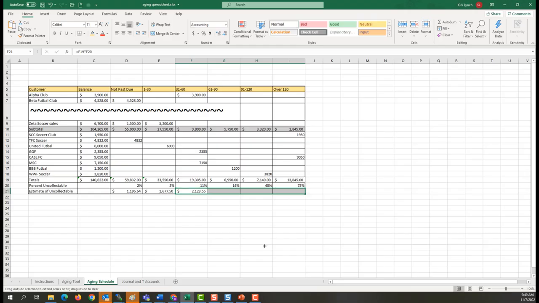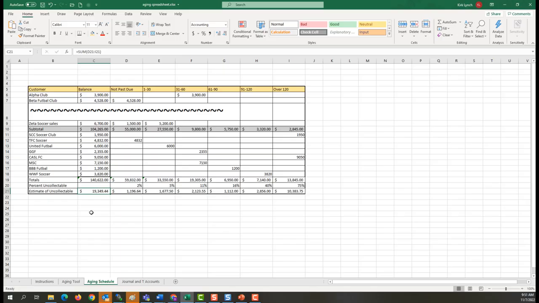And so here are the amounts in each of those categories that we likely are not going to be able to collect. To get our total uncollectible estimate, we're just going to add these categories together. So this is equal to sum, and then we're going to add these things. Our estimated total uncollectible for the coming accounting period is going to be $19,349.44. So that's an aging of receivables schedule. Here's how we get the number that we want the balance of our allowance for doubtful accounts to be.